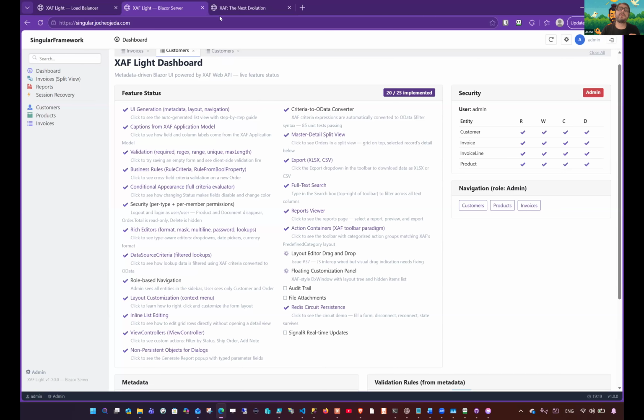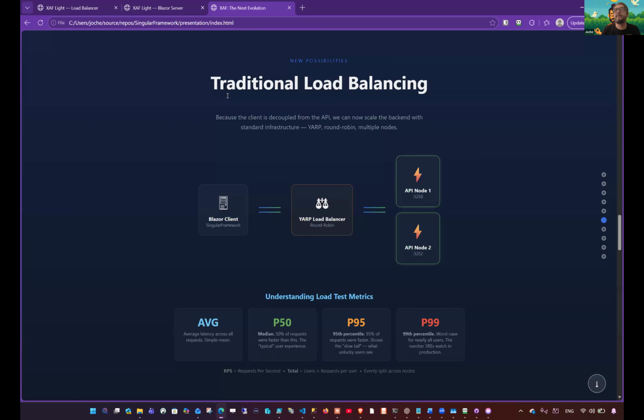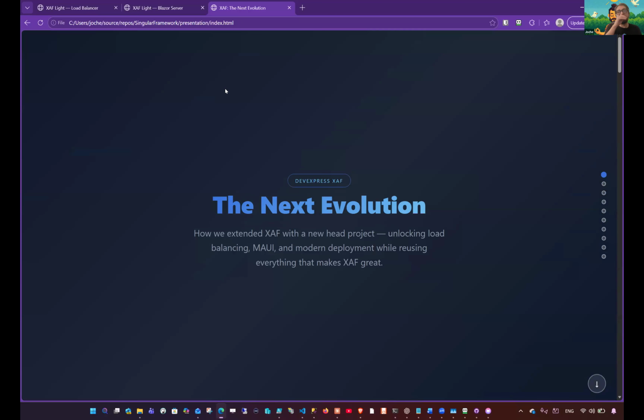So let's talk about what we have here. This is a small presentation. Basically, this is kind of an evolution of how we have been developing. We do XAF applications, and we usually use XAF applications as backend for mobile applications. Actually, we do a lot of mobile applications lately. So that's where the idea came from, right? We have so much good information from the XAF side that we can just extract that information and make another type of head project. This can be a MAUI project. Javier already showed something like that before, like, okay, we have this MAUI application connected to XAF.